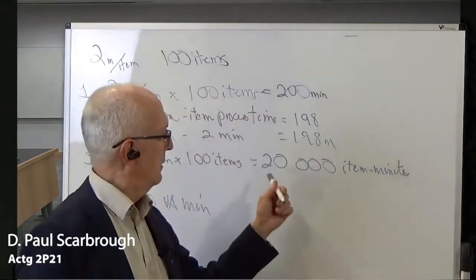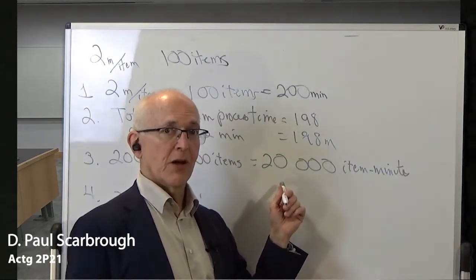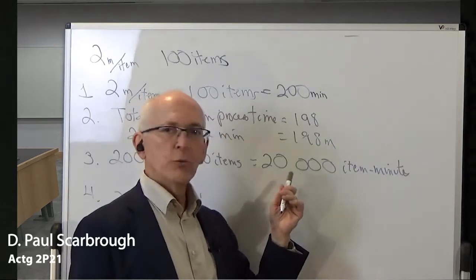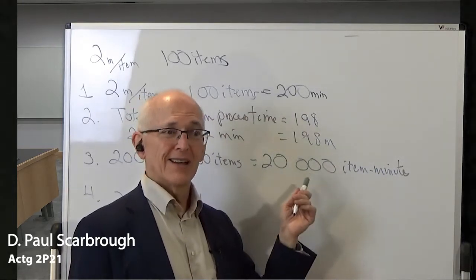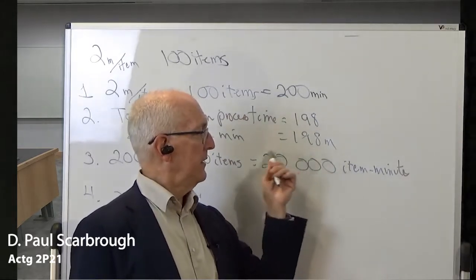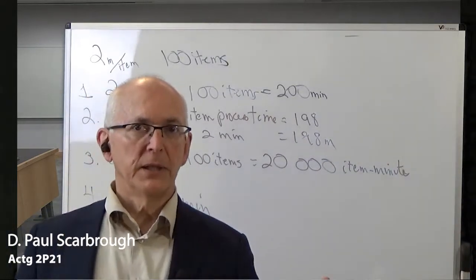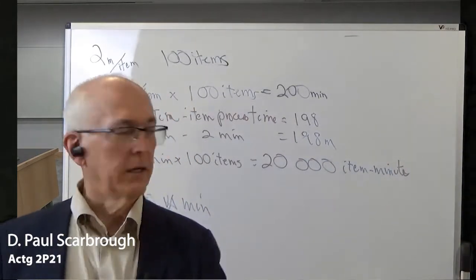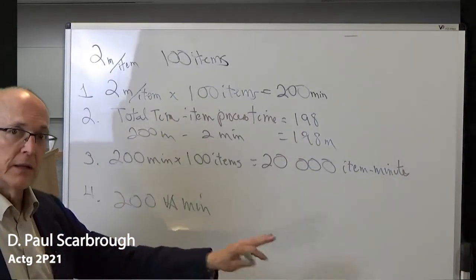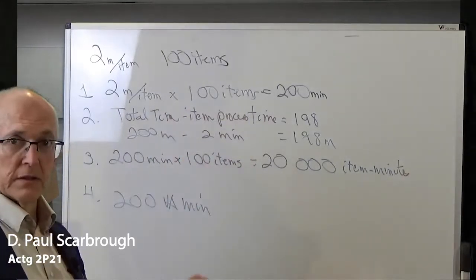And what we're saying here is, you actually had raw material sitting around with nothing happening to it, nothing at all, for 2 minutes. And you had that 190, and you had that actually 100 times. So this is the total amount of stuff that you bought by buying a piece of raw material and having it sit there. This is what you actually did with it. So now the next part I did not ask. That was set up so that those of you who did this would see this. And I could put it on.